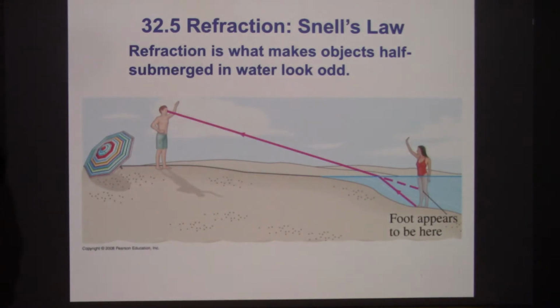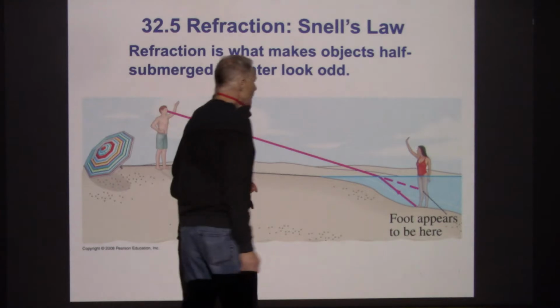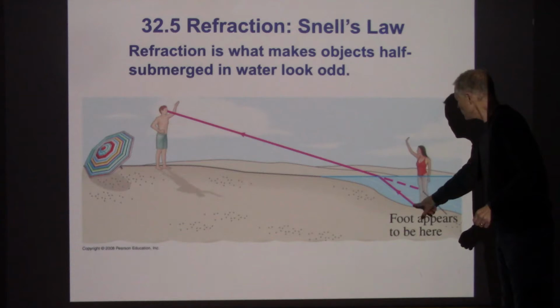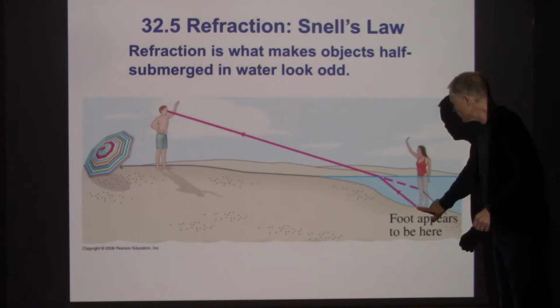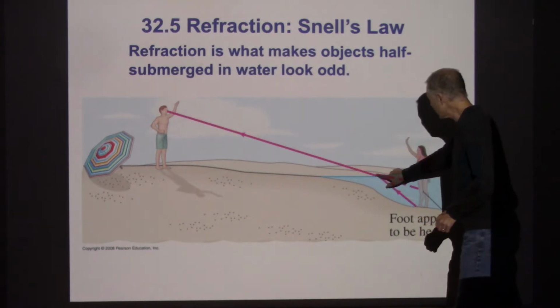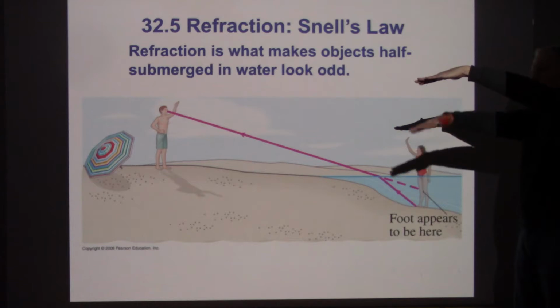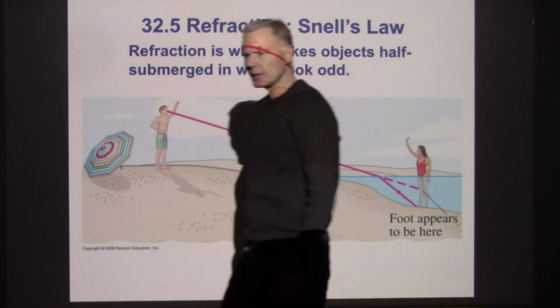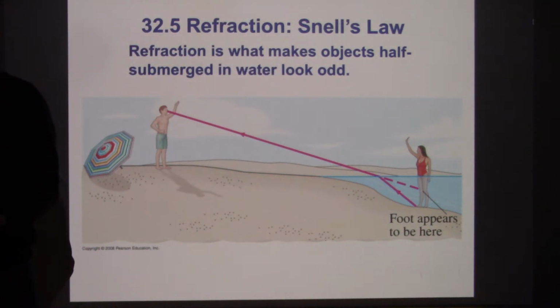And here's an example. What's happening here is this person waving to this other person. If you've seen things down in the water like this, the light coming from this person's foot comes to the surface and then it bends, it refracts, and so the person looking says, oh, the portion of that person that's down in the water looks like it has shrunk significantly. You may have seen this as underestimating how deep something is. When you're looking at a swimming pool or something, you underestimate how deep it is because of this refraction effect.